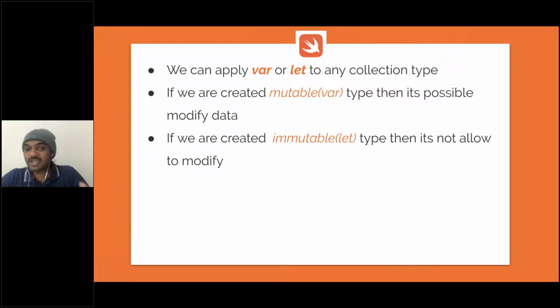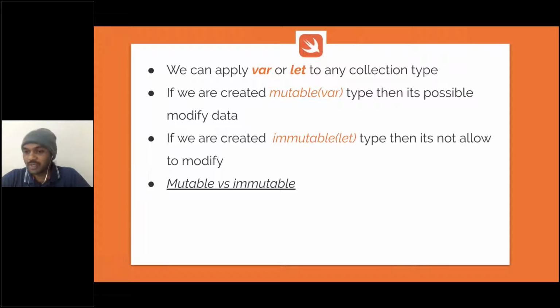So modifications are allowed only on mutable types, whereas immutable types don't allow modifying anything. It's a top question, mutable versus immutable. Immutable means you can't do any kind of insertion, deletion, update operation, whereas mutable allows insertion, deletion, and updating also. This is the thing.